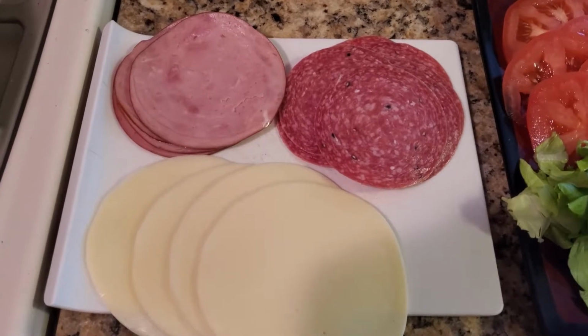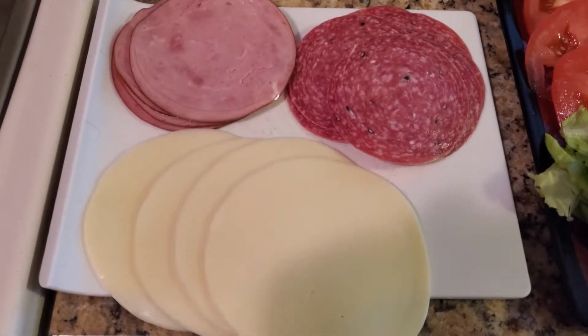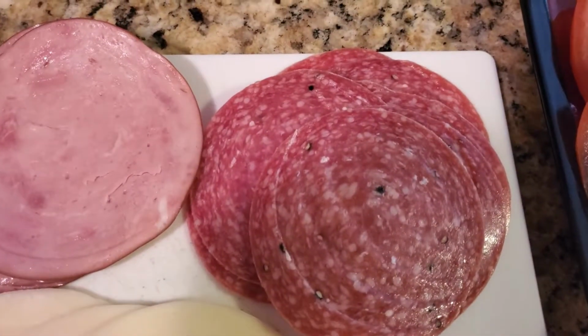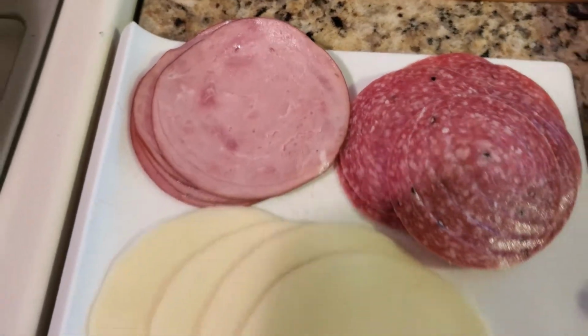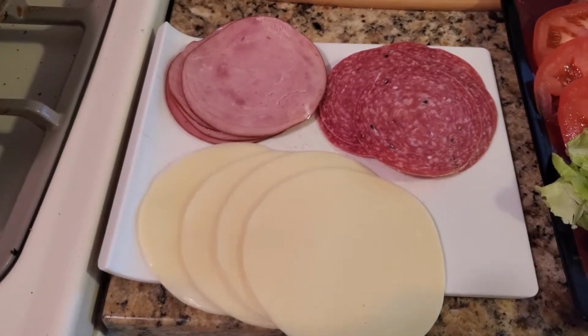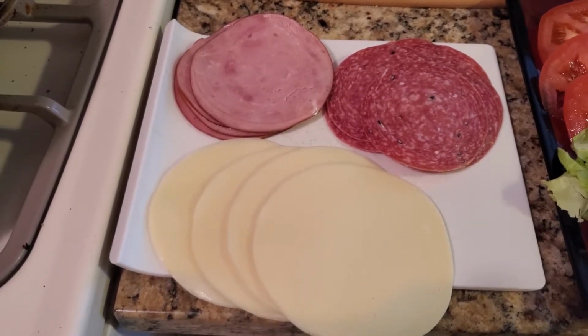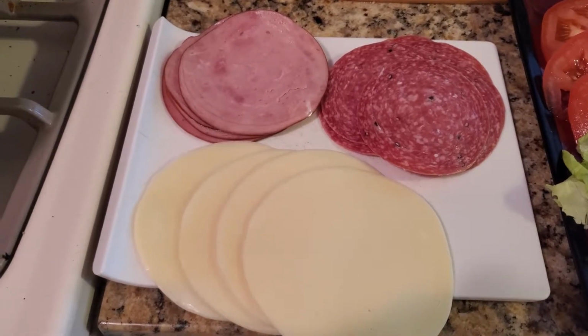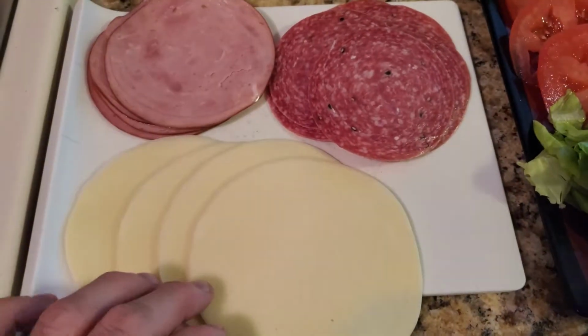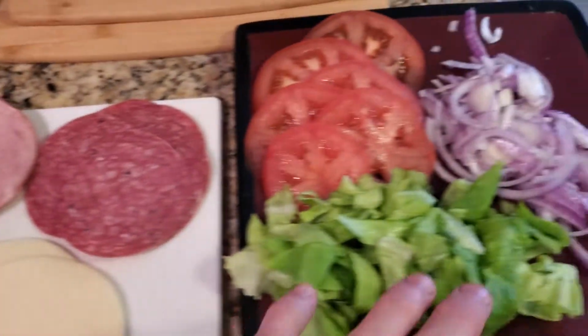All right, YouTube and Facebook, I have the meat already placed. So I have the provolone, the salami, and the ham. With an Italian sub, you can actually mix it up. You can use capicola or other types, but in my area, the classic Italian sub is ham, salami, and provolone. So we got that in our prep.